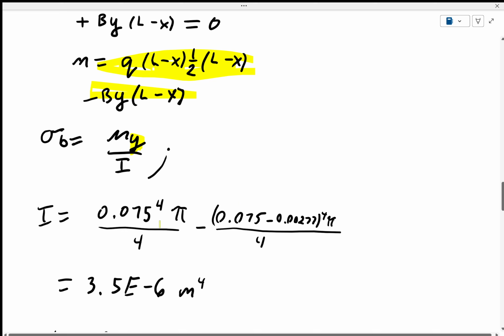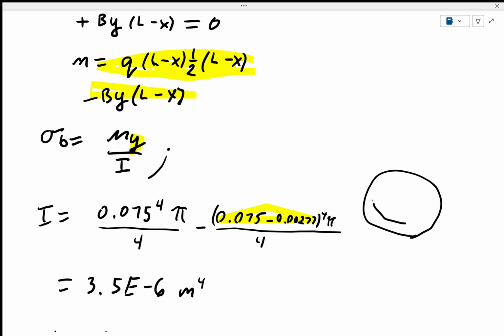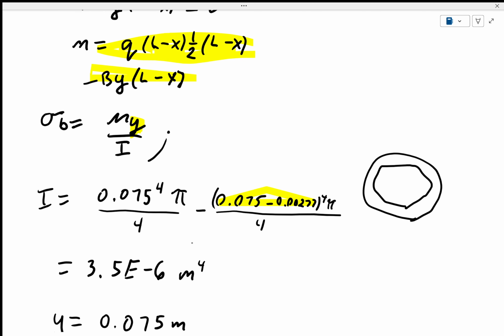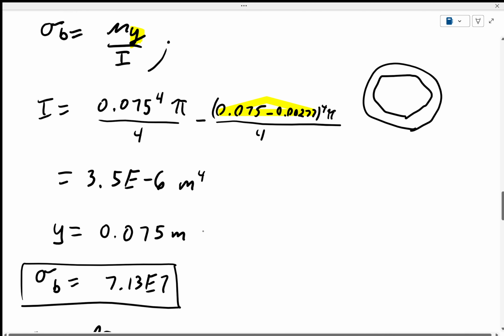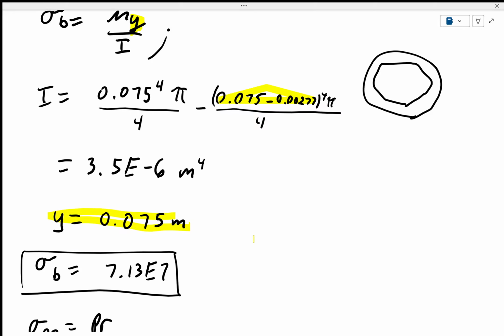And so I knew I needed to solve for I, so I took my outer radius, just did it here using the thickness. I did my outer radius minus my thickness to get that inner radius, and so we know when we take the area of that big outer circle minus that smaller inner circle, and we take the moment of inertia about both of those, subtracting the smaller one from the bigger one, we get our resultant, and this is what I got. I wrote down my y just to remind myself that the positive and negative of this is what's going to give me my top and bottom stress from bending.